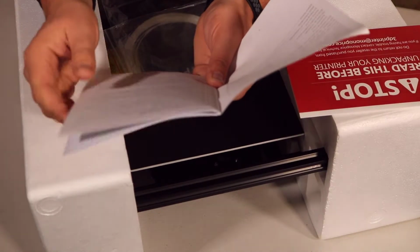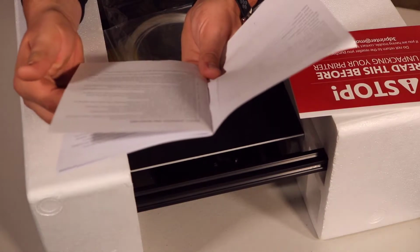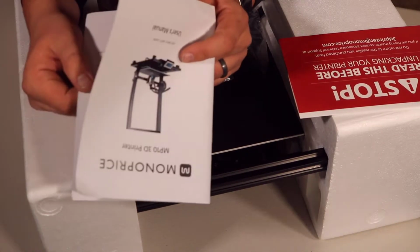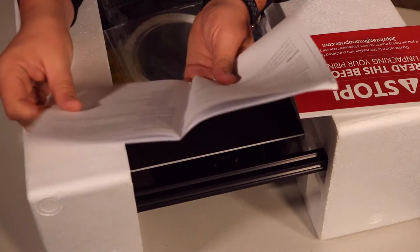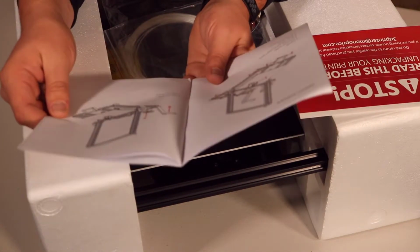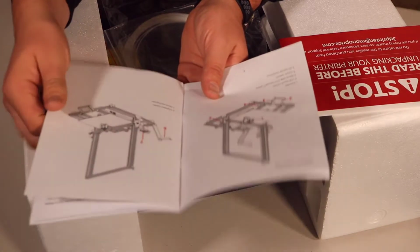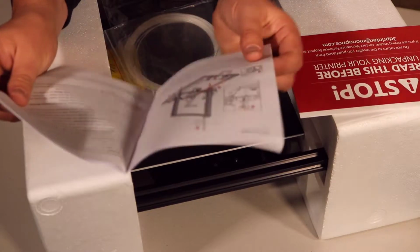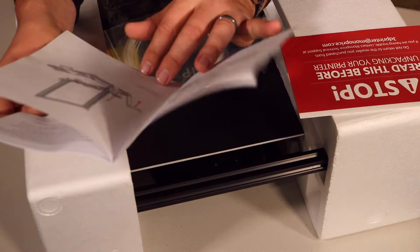Let's see, and here are the instructions, and I am probably, just by nature of what this video is, going to make a lot of comparisons to the last 3D printer video and what came with that. First thing, this isn't broken English. That's nice. You've got an introduction, it tells you all kinds of cool stuff. It's not a bunch of random cards. It tells you what all the different pieces are. Look at that, fancy. It's got images with actual explanations. All right. Okay, so this is the installation.